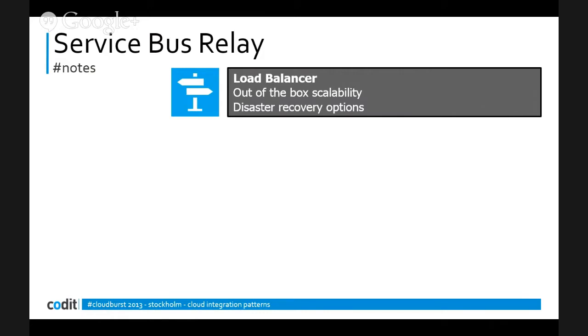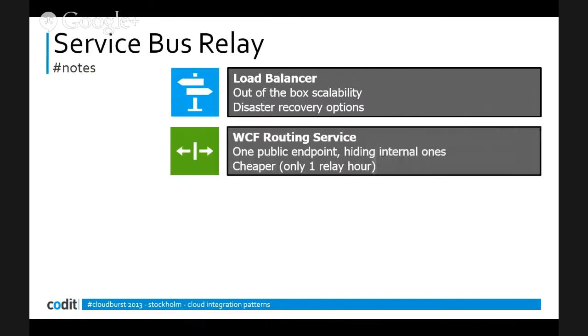What you can do is run one locally in your data center, run one in the cloud, run one at Amazon, all using the same public endpoint. And if someone calls, if Azure is down, no problem, it will be routed to one of the other 2. If your local data center is down, no problem, Amazon and Azure will be running together. So it's really distributing the load in a round robin way to the same endpoint. But of course, if one of the endpoints is down, the service bus knows it and will redirect requests to the remaining 2. So that's a nice thing where you can have some disaster recovery, also between data centers.